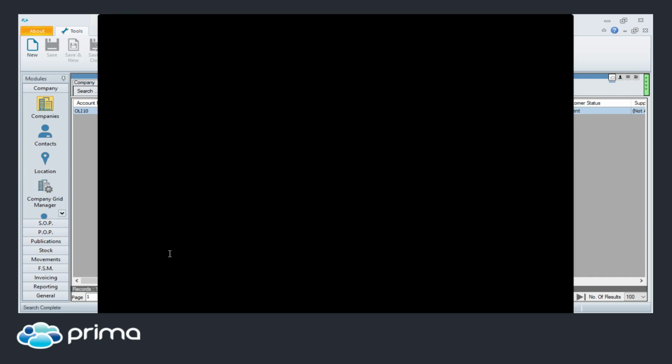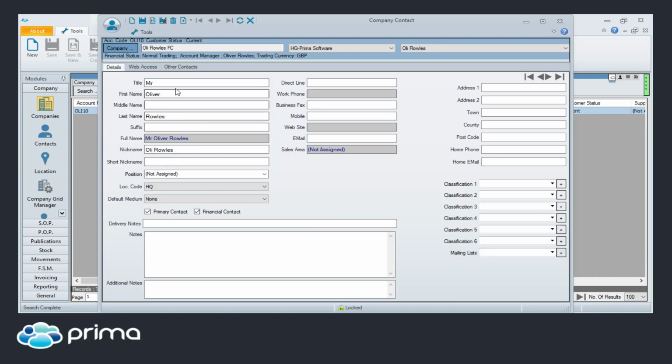So we can see there, within your contact straight away you've got a title. For example, it may be Mr. Oliver Rolls, and then that'll pull through to your full name. If I enter in my middle name, which is David, and save that, Control and S on my keyboard, or I'll click save here, you can see that that's then automatically populated this full name.